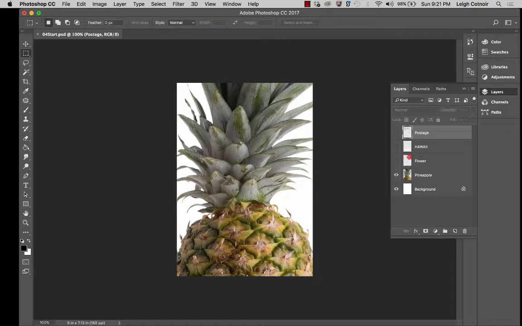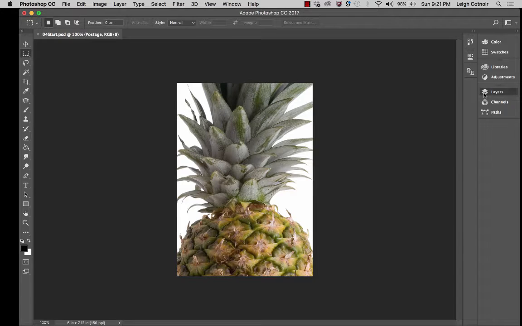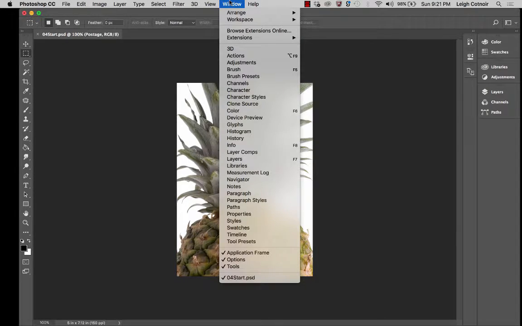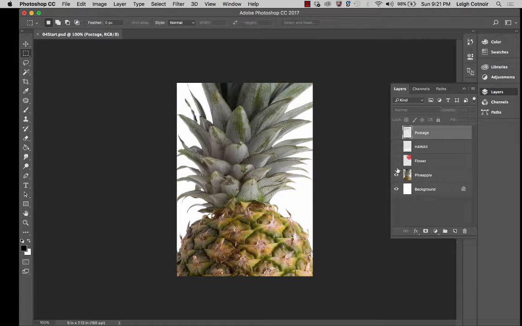And you'll notice in this file, if you look in the layers panel, and again, this is the layers icon, this little stacked diamond elevation looking picture, and if you don't see that, or you can't find it, you can always go up here into the window menu, and then you can go to layers, turn it on. So it looks like what we've got here in this set of layers, we have our background layer, which is white, and you'll notice a couple of things.